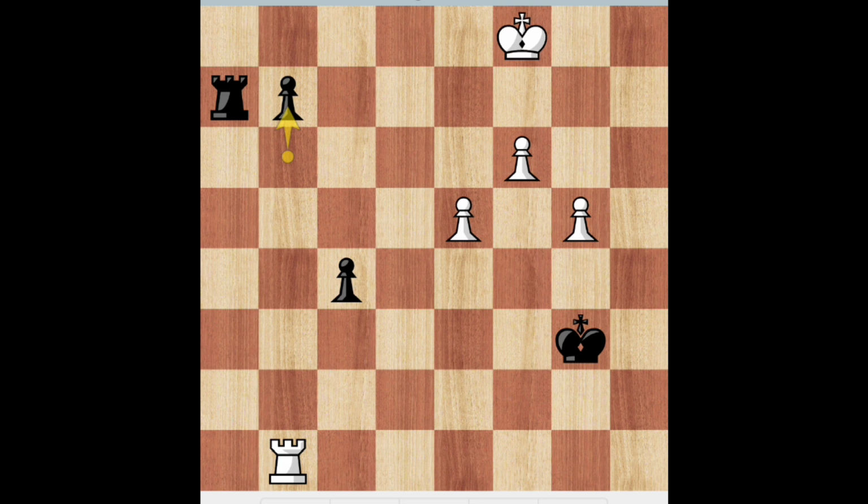If the king steps to the second rank, then the pawn advances with a discovered check to the king. On the other hand, rook delivers check to the king on the first rank, after which pawn promotes to queen. Therefore, white conceded the game.